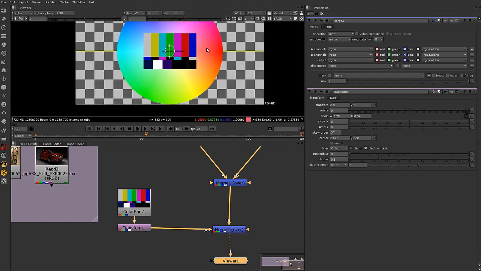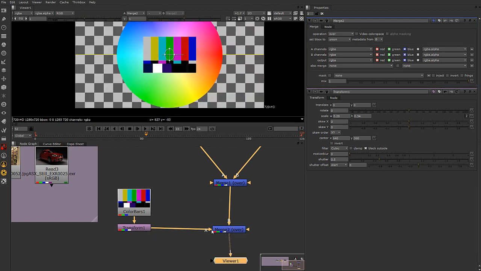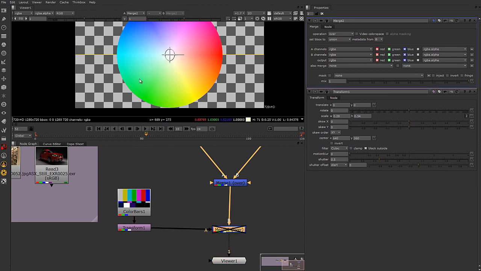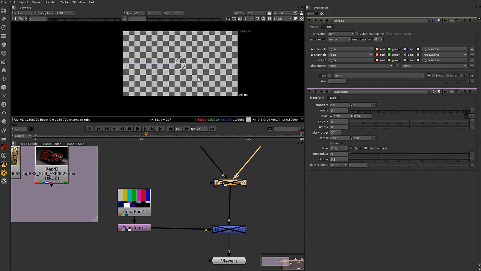And you'll see now that I have these color bars over this merge, and if I hide or disable it, it gives me this, and if I disable this, it gives me that, and so on.